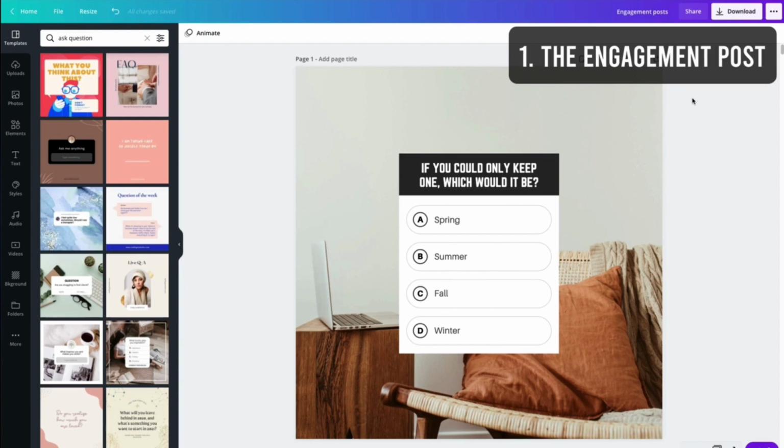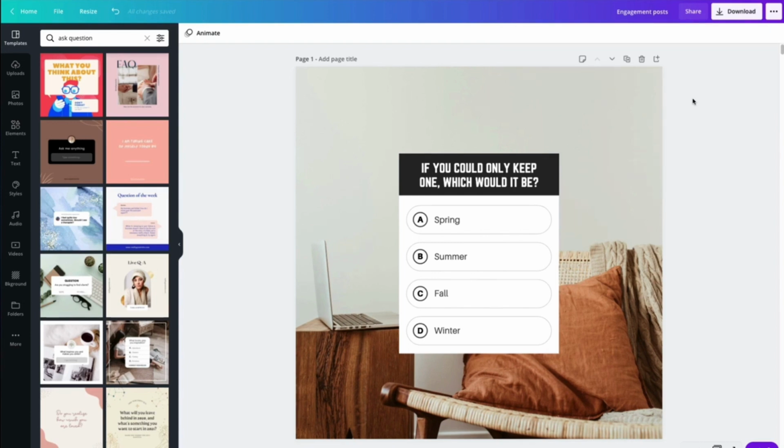So take this for instance, right? By the way, all the examples I'm going to show you are actually templates within Canva. I didn't create a single one of these in any way. I haven't changed the photos, haven't changed the text. So that's what I love about it. It also gives you ideas about what to write or what to post. And this is the first example I want to show you.